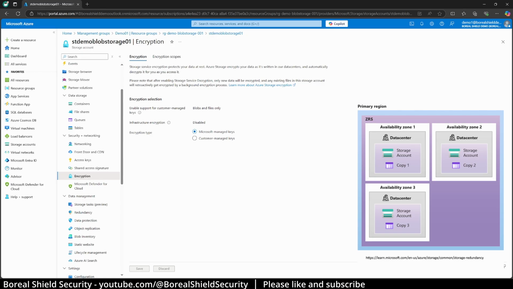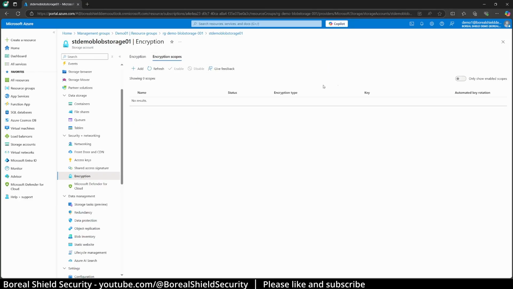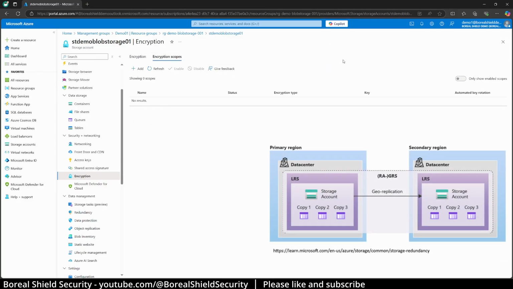We can see here ZRS, which is zone redundant storage. What that means is that your data is copied in multiple availability zones within your region. If you have a region like US East, there are at least 3 copies of your data in 3 different data centers. So for you to lose access to your data, you would need a disaster that affects all of them, that affects the whole region. That can happen, but it's pretty rare. And then the next thing is GRS. With this, your data is replicated within a secondary region.